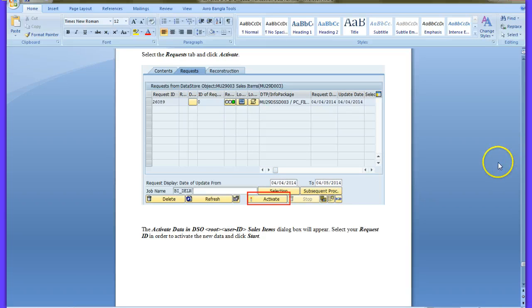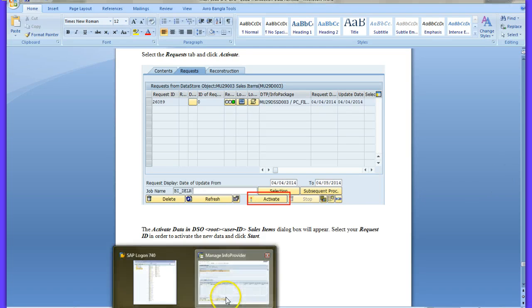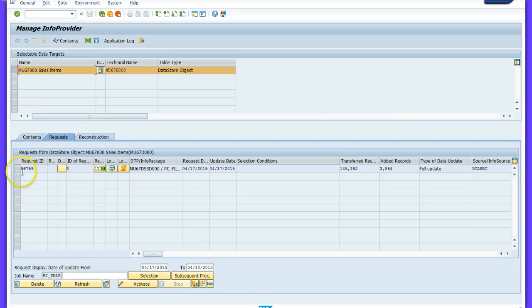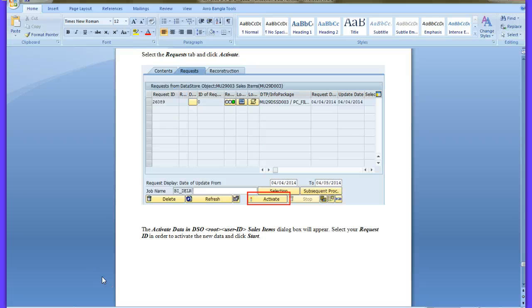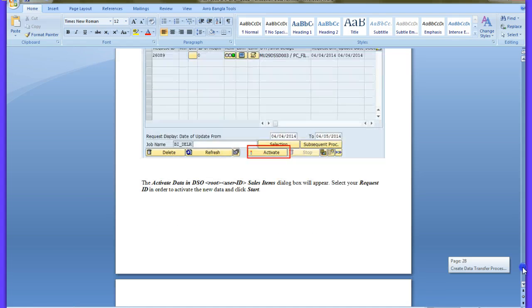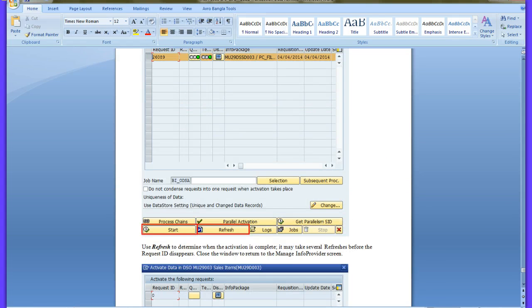Okay, in the request tab I would click activate. So I will click on this and then I will activate. And then I have to do start.